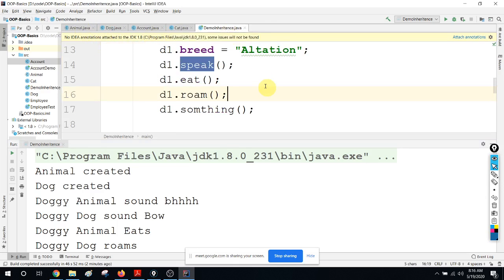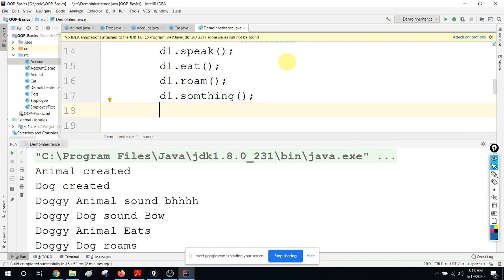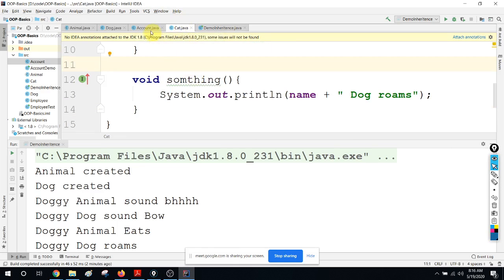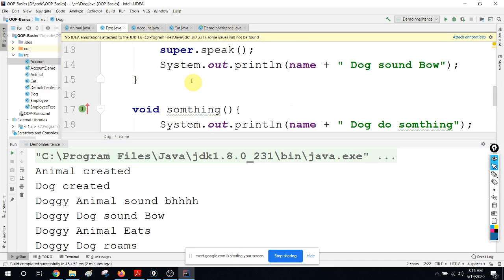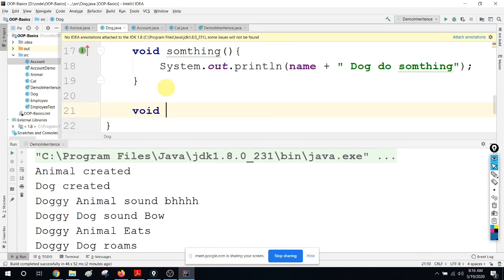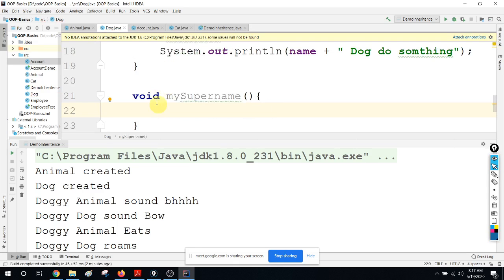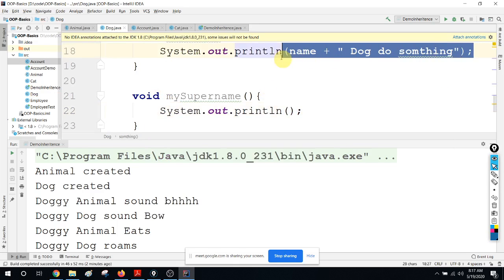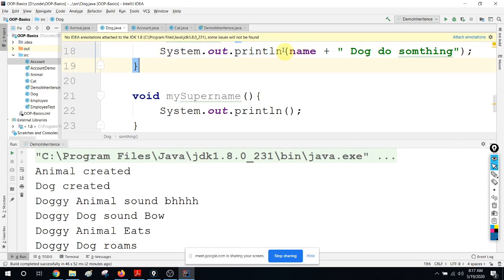For example, I have a method like this: void mySuperName, where we are going to print the super name.